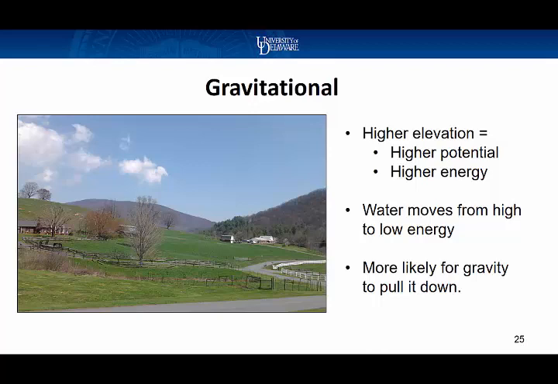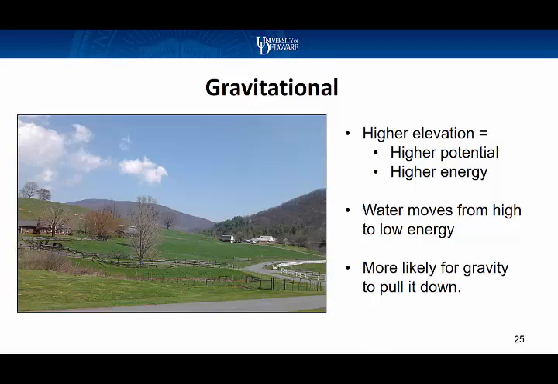The higher your elevation is, the higher the potential energy, right? Things want to move from high to low energy. So if you put something up on a hill, it wants to roll to the bottom, and that's due to gravity. So it's the same thing in a soil. If you talk about water in the soil here than here, we're going to say that water has a higher potential energy, and that's due to gravity. So the way things move in a landscape, that's how we can say it moves from high to low energy. Gravity is going to be part of that. So if you have a saturated soil up here, it can move down slope, so higher gravitational potential.